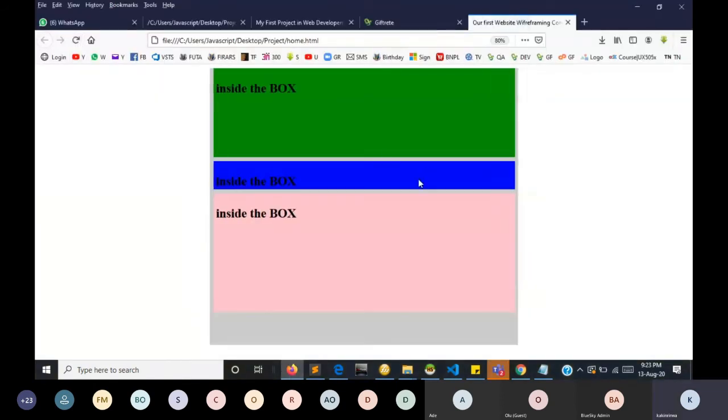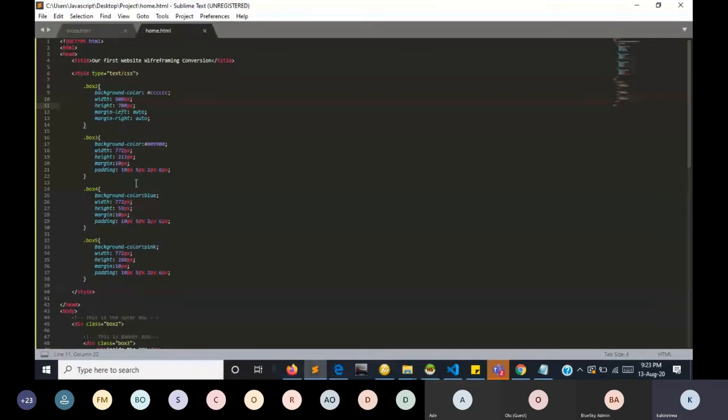So that's that for the basic structure of a complete wireframe. If you have a wireframe, banner, a menu, let us put those texts.